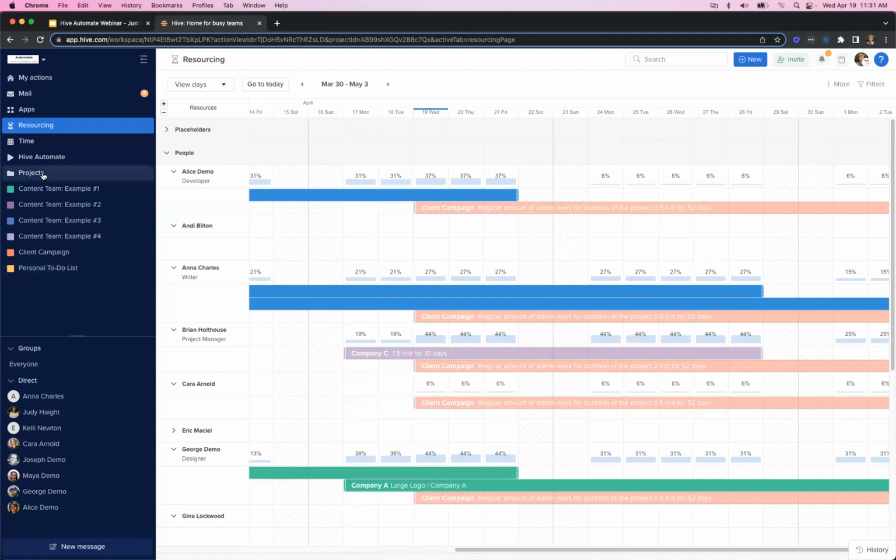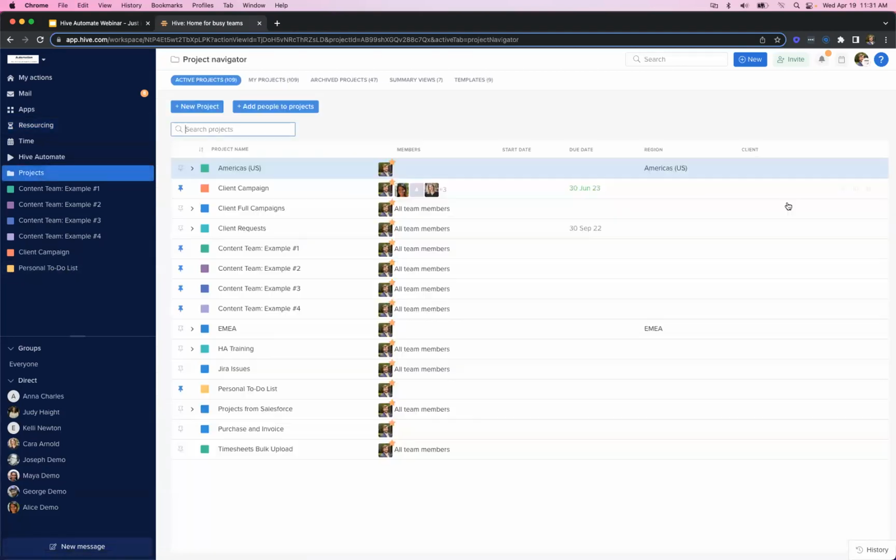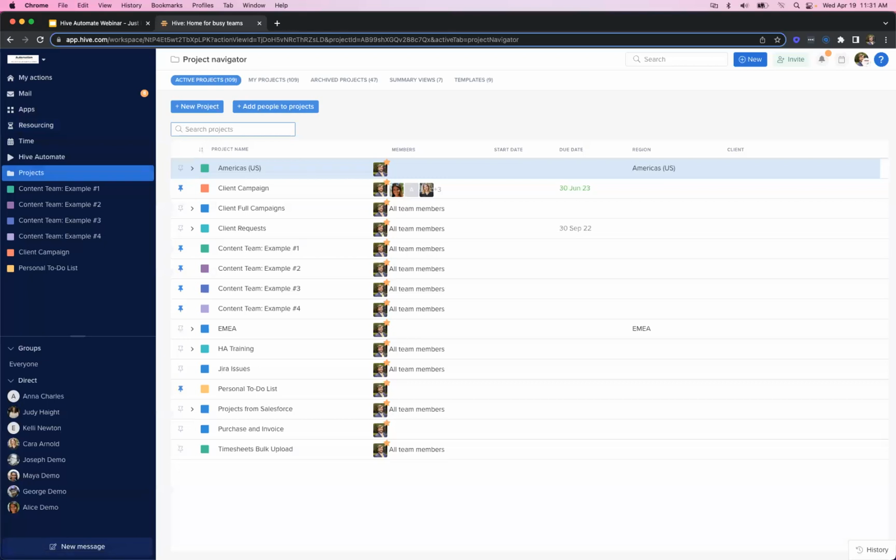So if we jump back into our project navigator here, we have, obviously, a lot of projects either dealing with specific campaigns or types of work that you might expect. But we also have the concept of sharing is seeing here at Hive, and you can create personal projects that other people don't have visibility into.